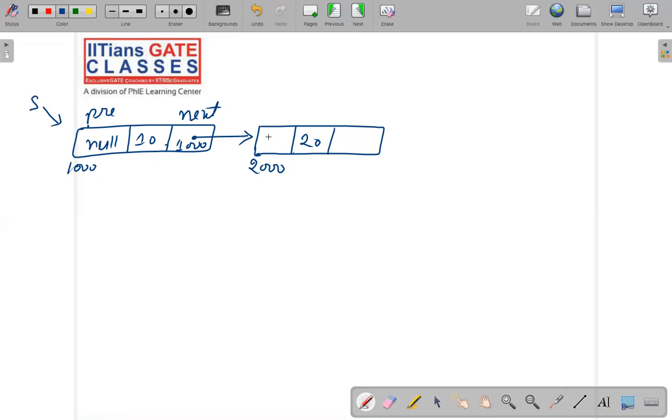Similarly, here it also has a pointer to the previous node. So it will contain 1000 here. Sorry, it's not 1000, it is actually 2000. Okay. So we have 2000 here.